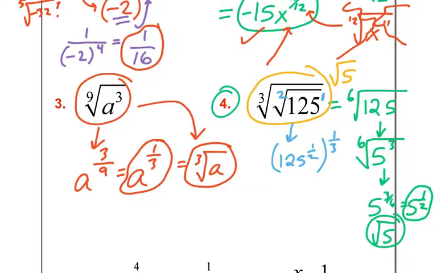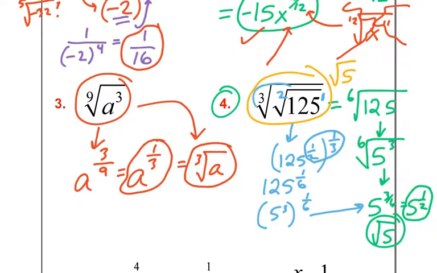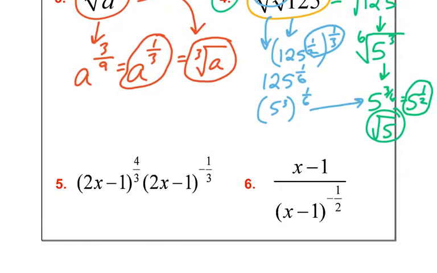Huh. Okay. So, hey, how about an exponent raised to another exponent? Remember what we do with those two? We multiply them. Good for you. 1/2 times 1/3 is 1/6. And then I can change the 125 to 5 cubed. And can you see where I'm going? I'm basically back over there from where I was in the green. So either path is fine. Change it using radical properties like we did before, or rational exponents. Either one.